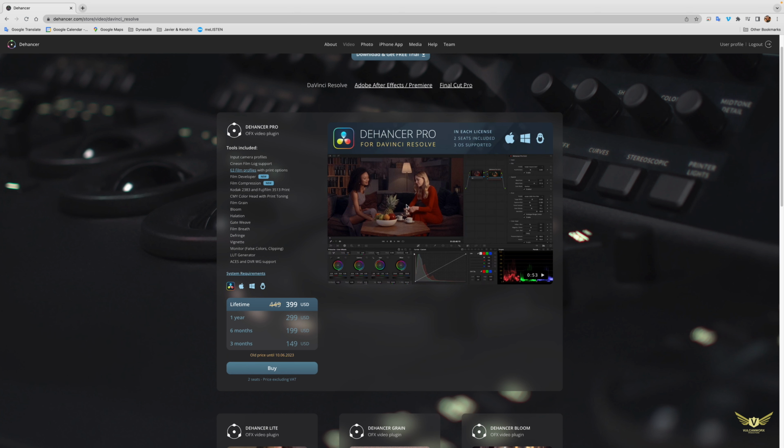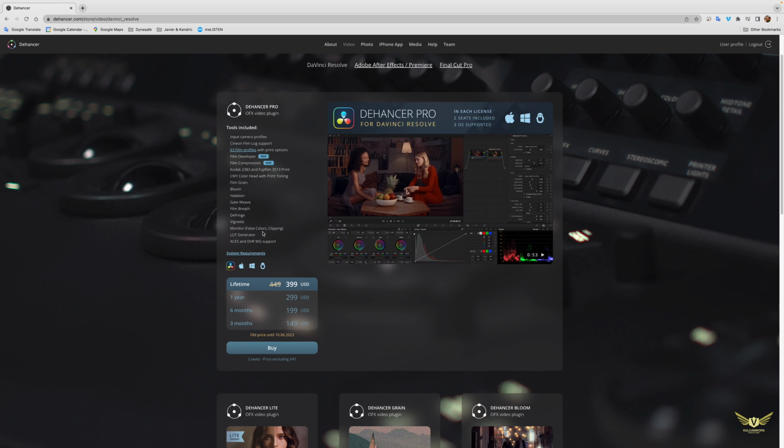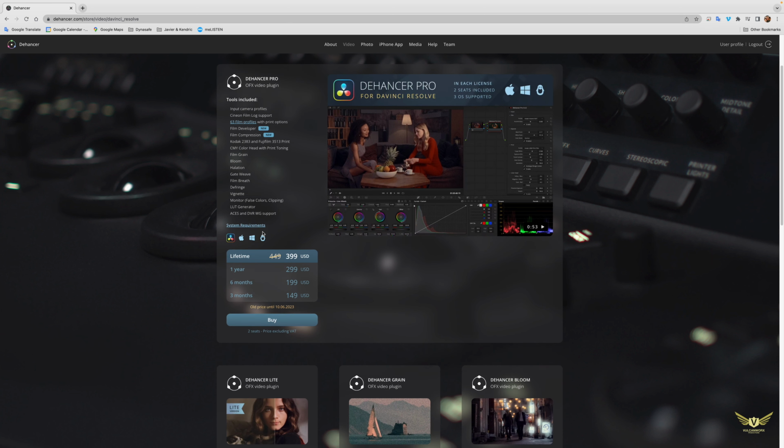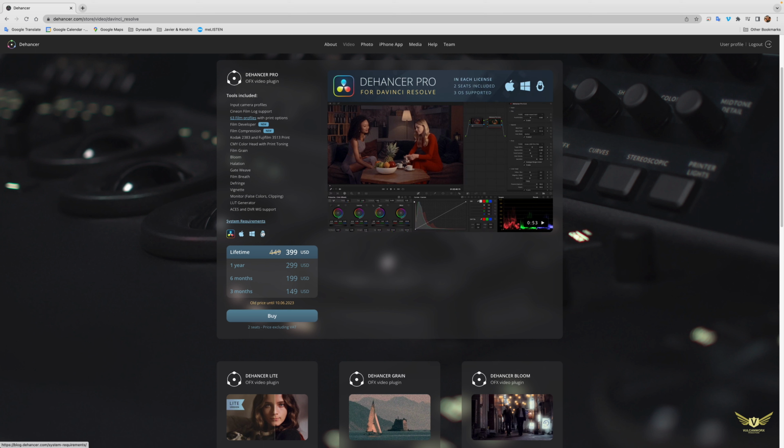When you look at Dehancer, they have put in a lot of effort to consider all the different details about actual film, and the ability to work in DaVinci Resolve color management workflow, whether it is ACES or DaVinci Wide Gamut, is very, very useful for my workflow.